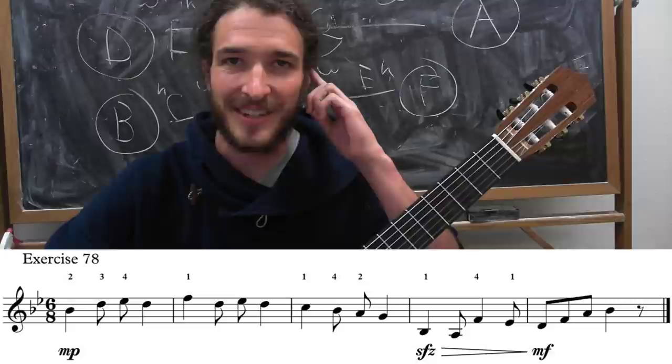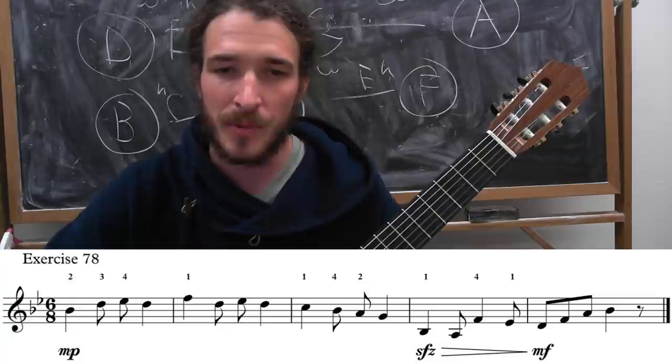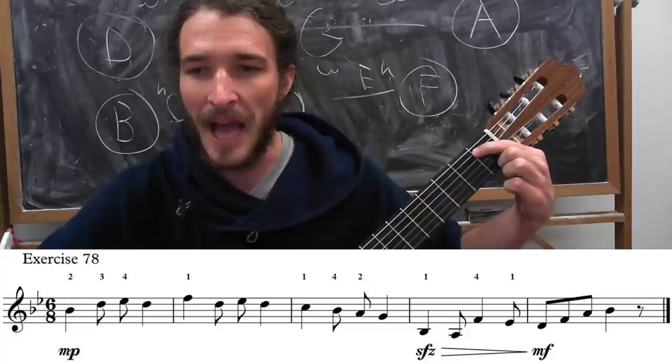Exercise 78, this introduces our sforzando, which means sudden and loud, and a decrescendo to mezzo forte. We also have mezzo piano in the beginning, so mezzo means medium. So medium soft for mezzo piano, medium loud for mezzo forte, and sforzando is like, bah, it's gonna hit you, and we're gonna be hitting a B flat. We're gonna make sure that that note is a nice loud note.